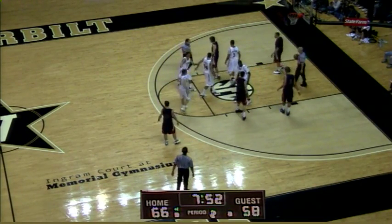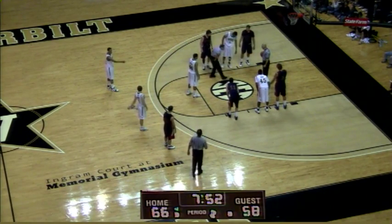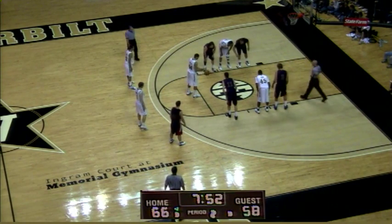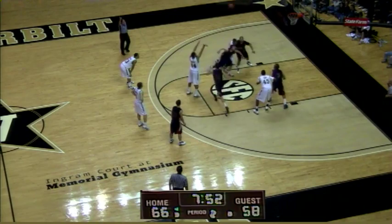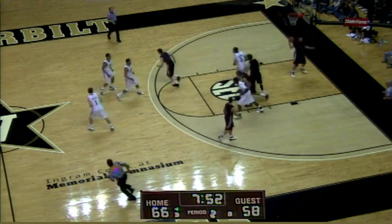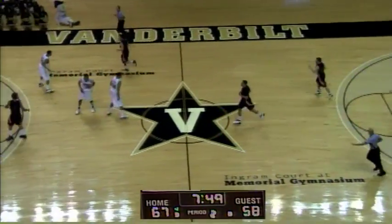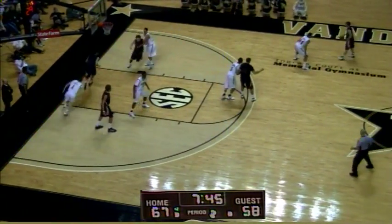But John, look at the shooting stats, and St. Mary's 11 for 25, Vanderbilt 7 for 13. They've shot 12 more attempts than we have here in the second half. Well, the rebounding, offensive boards, points off turnovers as well. St. Mary's with 15, Vanderbilt with 5. Jeff gets the roll on the second free throw. His first points of the second half, he's got a dozen, and the lead back to 9, 67-58.